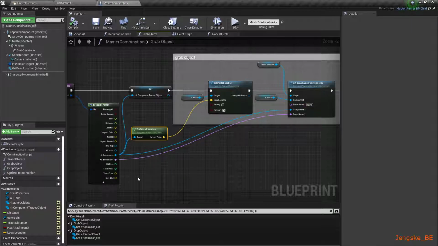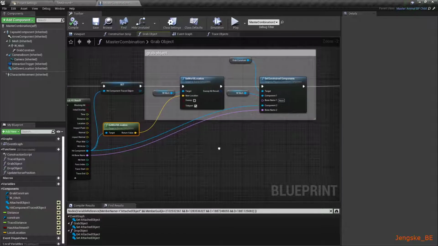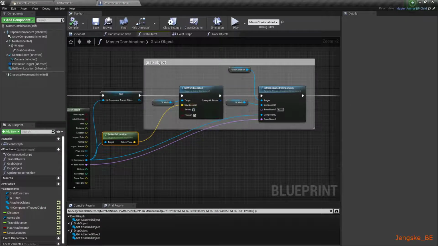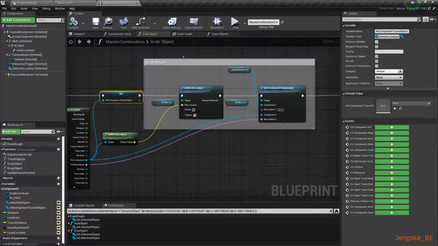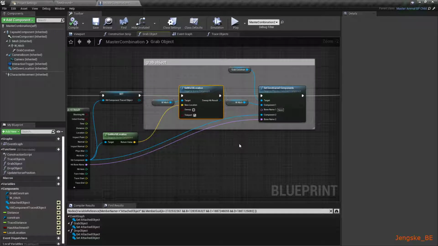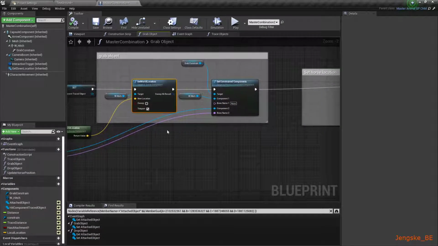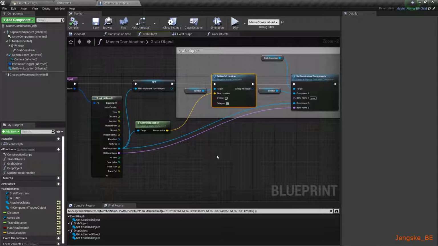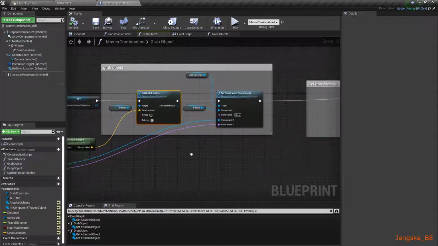You can also create a variable, it's not necessary, but if you want, you can do it. Then once we set it, we drag in the hitch and set the world location. The target is our hitch, the new location is coming from hit component world location, and we're going to teleport.